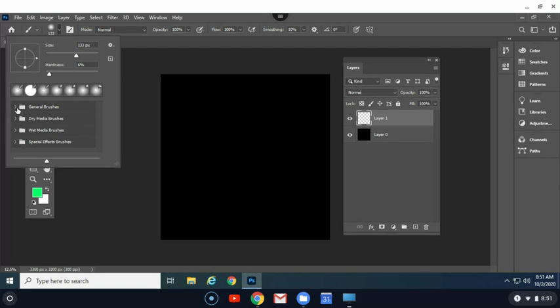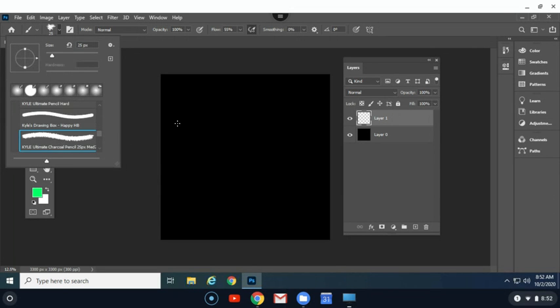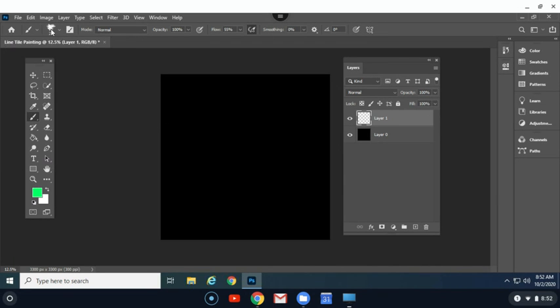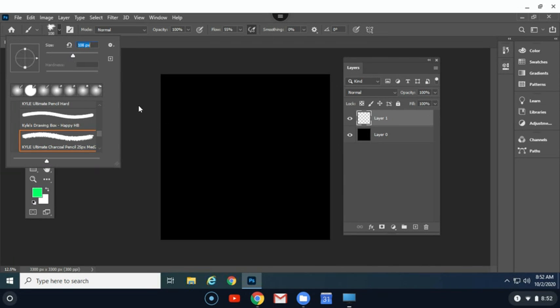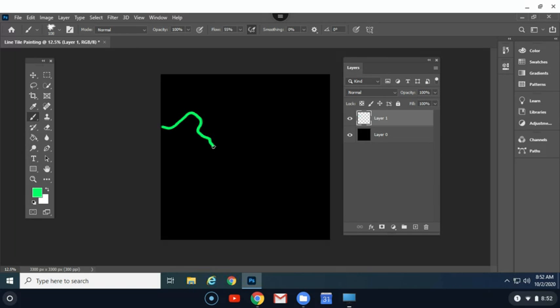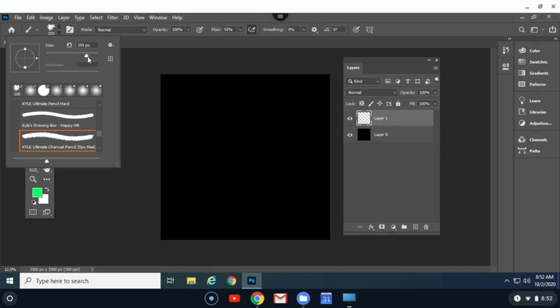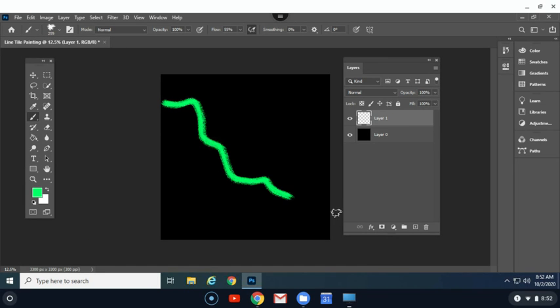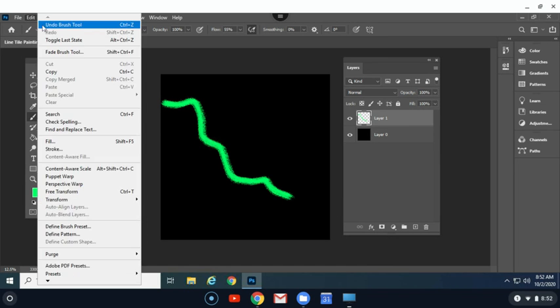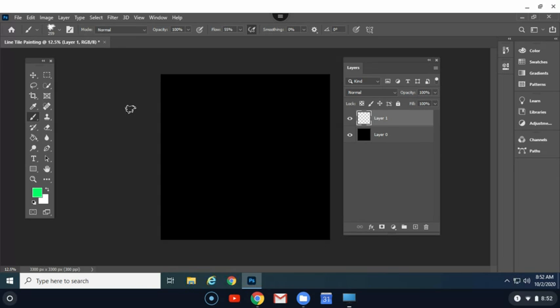All in these folders here are all different kinds of brushes. Okay, like here's this one, for example. Again, you can change the size of the brush. See how it kind of looks like chalk? I'm going to make that a little bit bigger so you can see. See? Looks like chalk. I actually like that quite a bit, so I'm going to go ahead and do that.